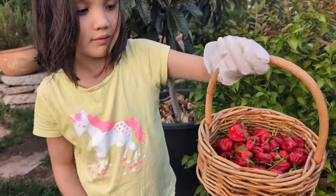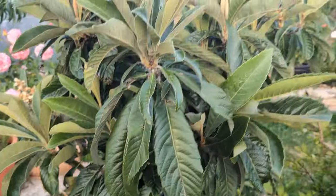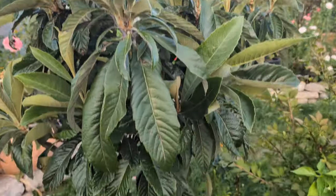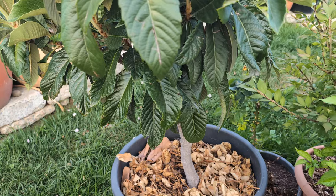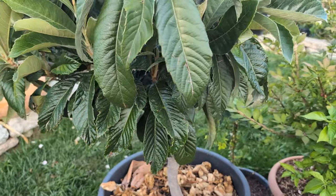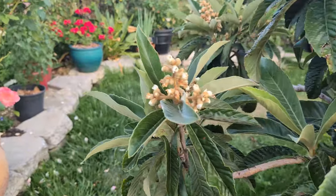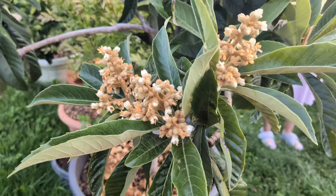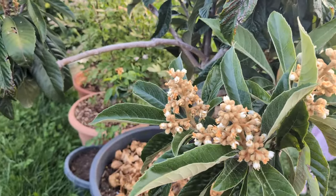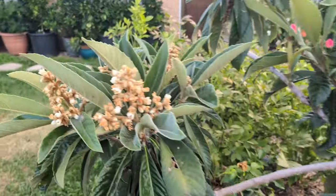Anyway, I want to give you the update about our loquat tree. If you remember, I got it growing in the container. And yeah, in the winter, I will bring it inside, like under our carport, to protect it from the frost. But do you know, the tree has flowers and it has been blooming for a while now, maybe 2 weeks. Look at that, you see, I got two crops out of the tree. I did not expect that.